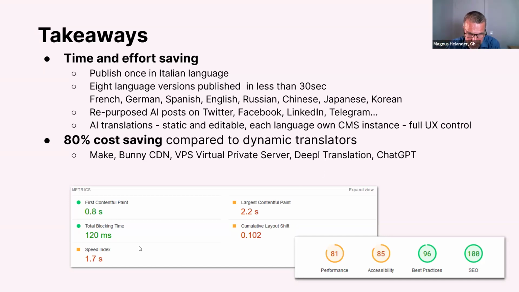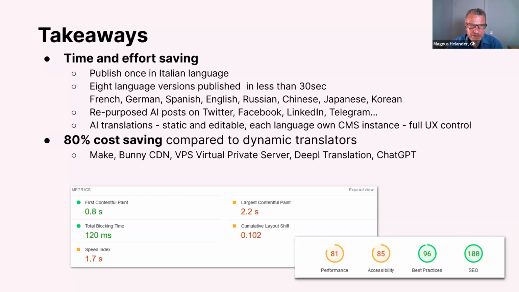And as you can see, we did really well here. The speed index is loading below 2 seconds. We're on 81 on desktop. SEO is a 100. Best practice is 96. So this is Lighthouse value. So we're very happy about how Ghost, in this case, as a CMS delivered. I'm sure this can be done with WordPress also. But it's with Ghost, an extremely fast platform, which is why we like it.